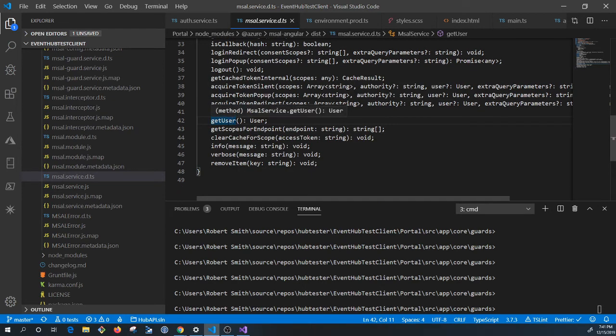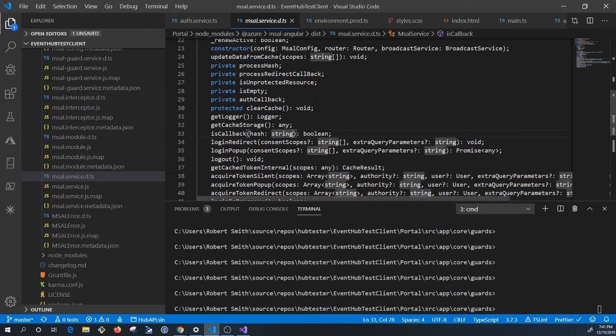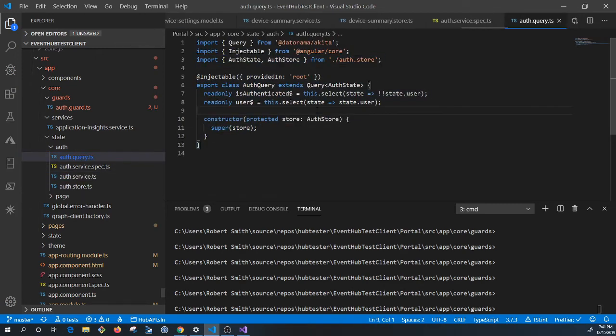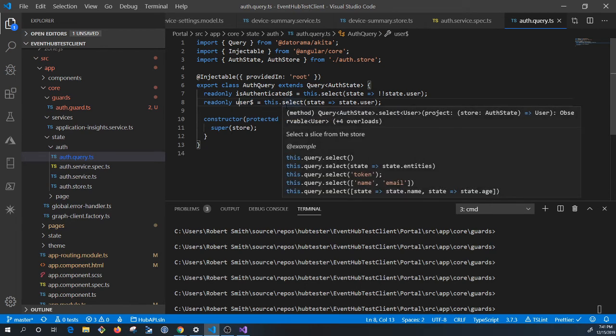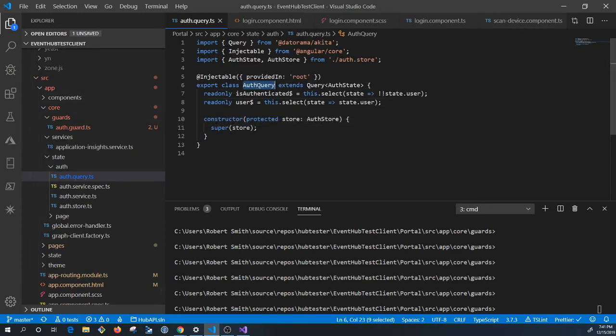Interesting thing here is from the MSAL service we're going to use. That's not an observable, so it'd be easier to use this MSAL service. That being said, though, if we start pulling this into different components, if we switch it maybe to a Google auth implementation or something, we're going to have issues. So it probably is best to just work with our query and just say, hey, pull. Oh, wait. No, I'm sorry. There's a really sweet feature on Akita that I forgot about. So let's pull in the auth query.